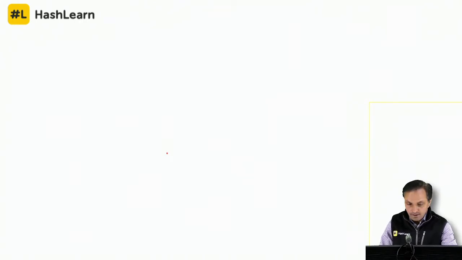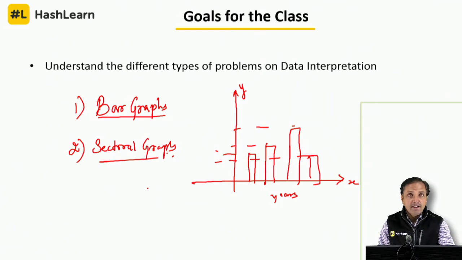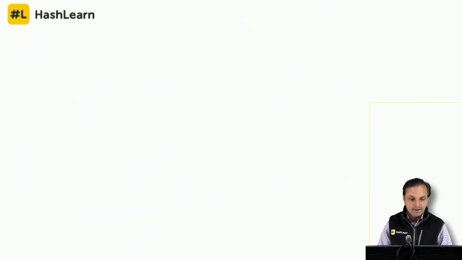Okay, so these are the two main important concepts in data interpretation which we will concentrate on, and we shall solve the problems on each case. Apart from this, they will be giving you certain paragraphs explaining some data, and you should analyze those data and answer. Okay, so with this we shall start with the first question.